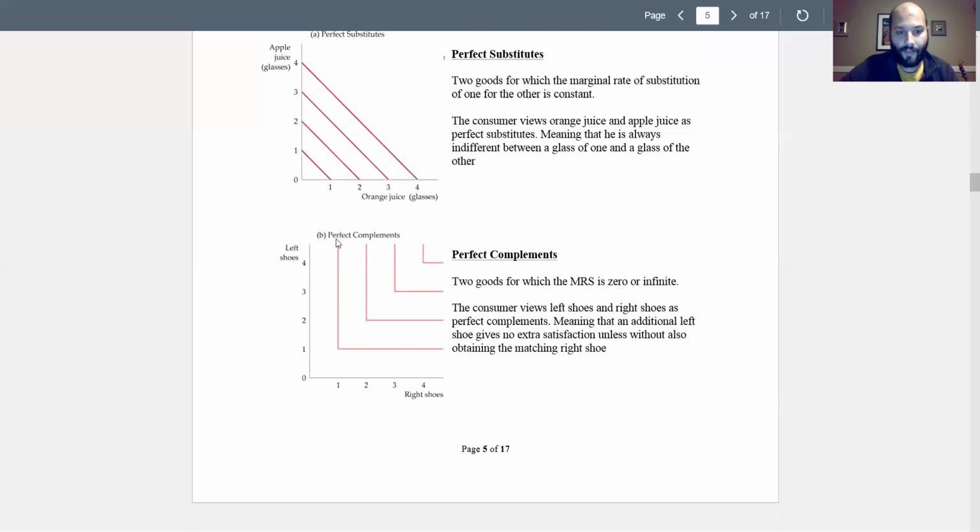Again, this is a case where you have to consume the goods in some sort of ratio. Again, doesn't always have to be one for one. Another example of this might be car tires. Usually we think of needing 4 car tires for every car. So you have a 4-to-1 complement ratio there.